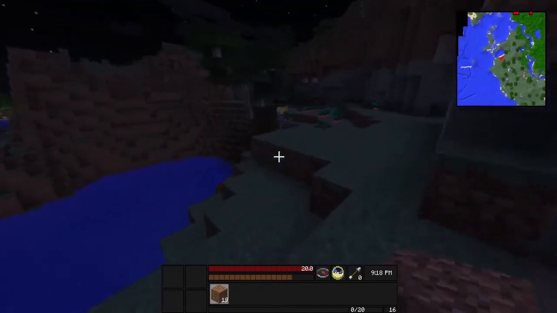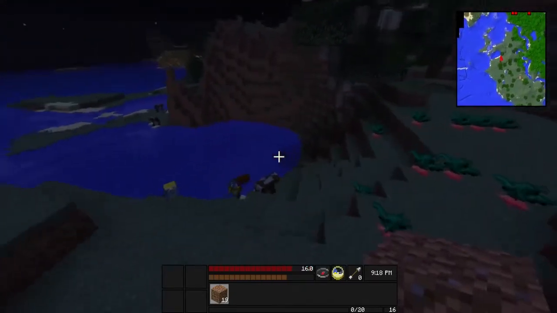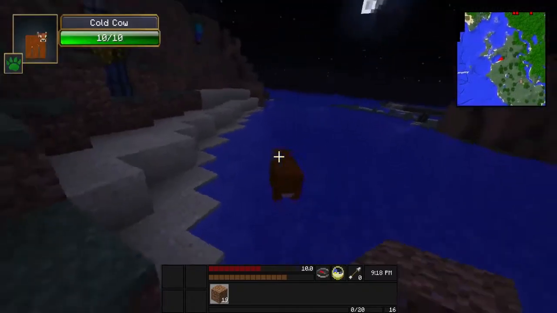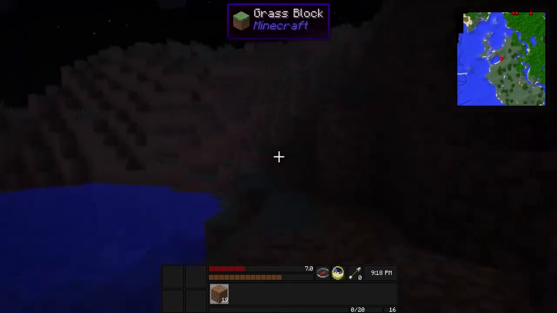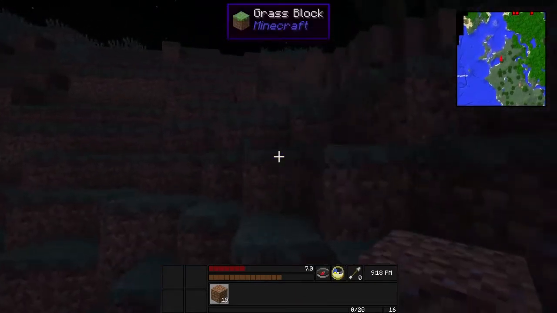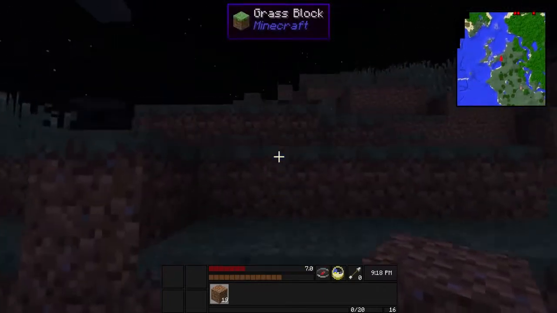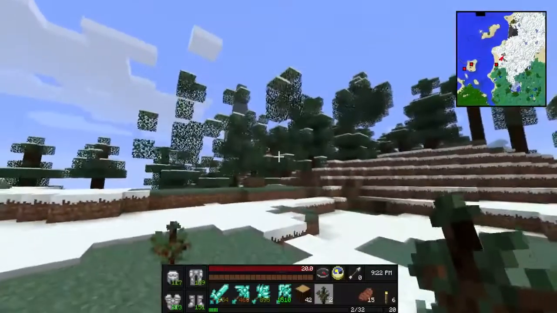But on my way, other than all these skeletons being really, really annoying, I found one of these guys. I've never seen them before. It's a cold cow. Now, I'm not going to kill this guy. I'm going to let him stay right there, and I'm going to run back to my place and get my stuff. But that's interesting. I've never seen that before. So, I came up here and got some more saplings.